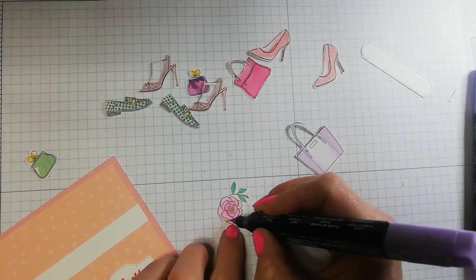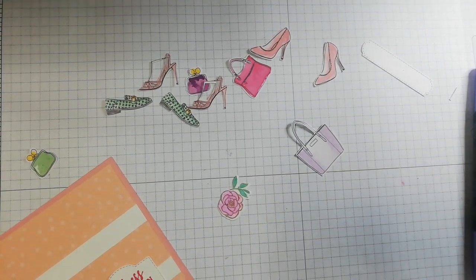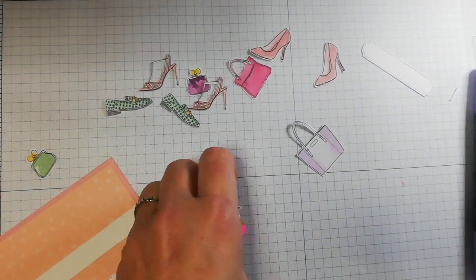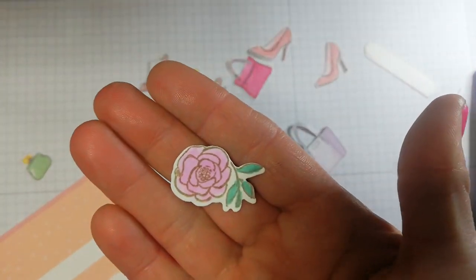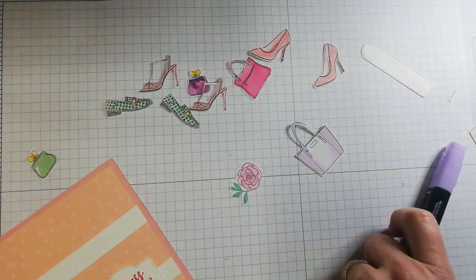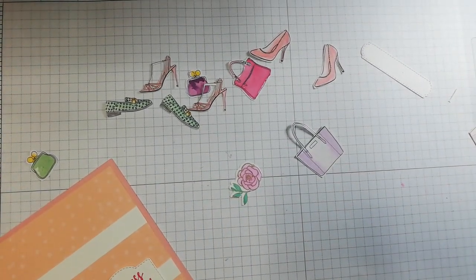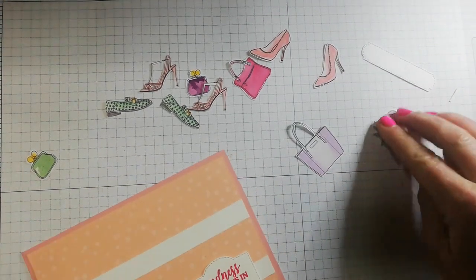Maybe we've got a slight colourblind issue. Yeah, that's strange. It looks purple through the screen, but when I'm looking at it off screen, it definitely looks pink to me. Must be my eyes. Okay, right, we'll attach that later.